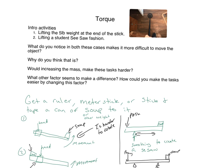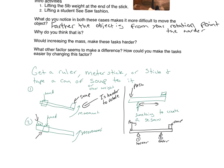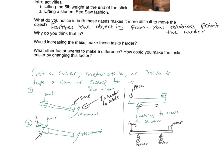And so what do we notice in the cases that make it more difficult to move the object? Basically, what you should be noticing is the farther the object is from your rotation point, the harder it is to turn. So if you look at our first example, when you have that soup farther away from your hand, it's more difficult to rotate. And whenever you have the soup closer to the pivot point, it becomes easier to rotate. So the farther the soup is from your rotation point, the harder it is to rotate. And the closer that soup is to your rotation point, so for example here there's not much difference, and here it's much closer, the easier it is to rotate.